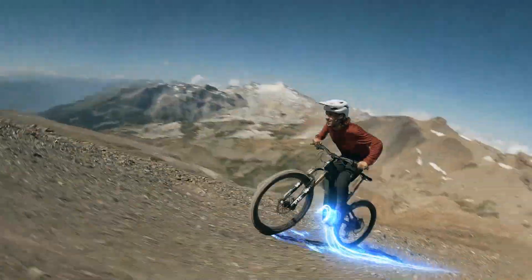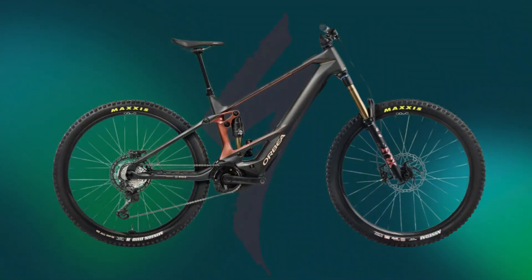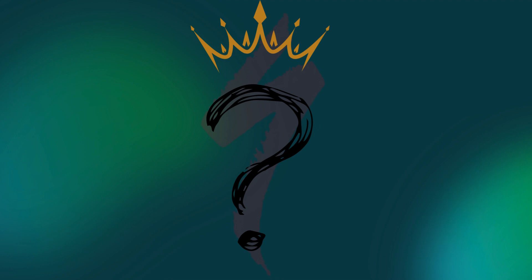I'd love to tell you just how incredible this ride is, but like you, I haven't had a chance to take the Gen 4 for a spin yet — our ride is coming at the end of the month. Having ridden the three previous generations, I'd be shocked if this bike doesn't live up to its game-changing DNA. With fierce competition from the likes of the Orbea Wild, the Trek Rail Plus, and the DJI AM Flow, the question remains: will the Gen 4 Levo continue to reign as king of the mountain, or will a new contender take the crown?